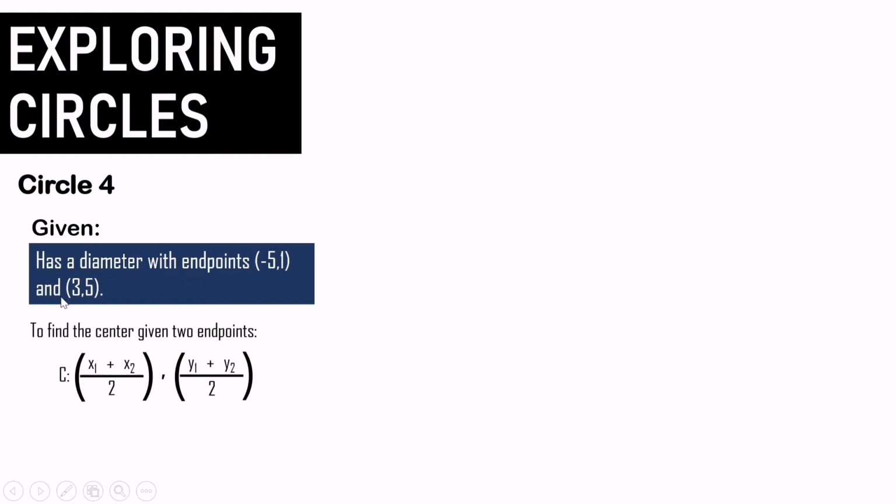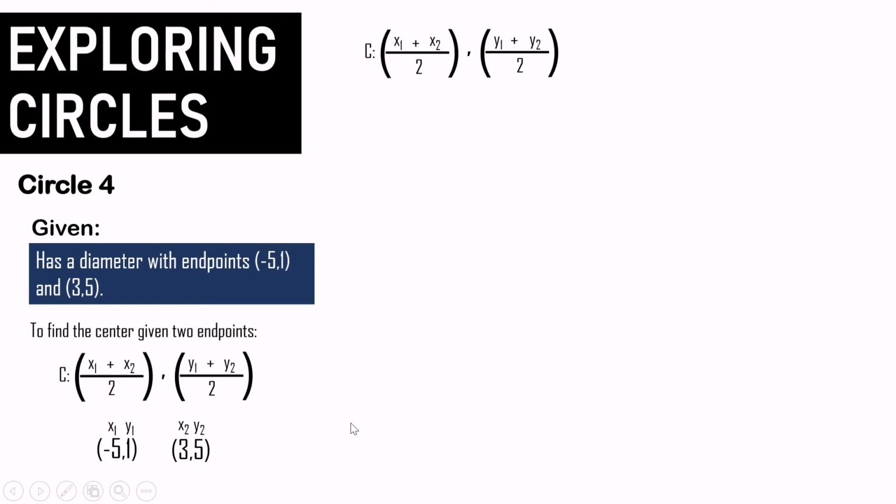Kay endpoints man ni sila, bali sa kinadulo-dulo. Okay, ang duha na ka endpoints kay at (-5, 1) og (3, 5). So, i-let nato na ang atong x sub 1 kani -5, atong y sub 1 kani +1. Kani pud diri na point mao na atong ikaduha na point. So, mao na atong x sub 2 kaning 3, mao pud ni atong y sub 2 kanang 5. Okay, balik ta sa formula.